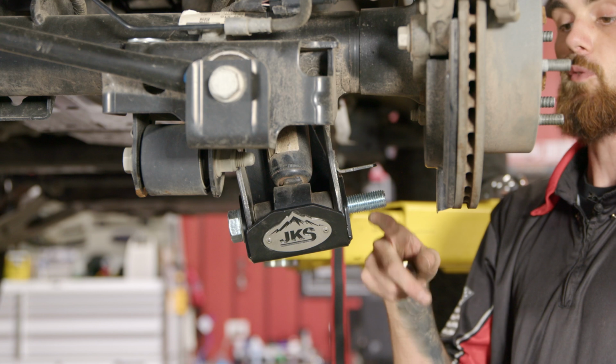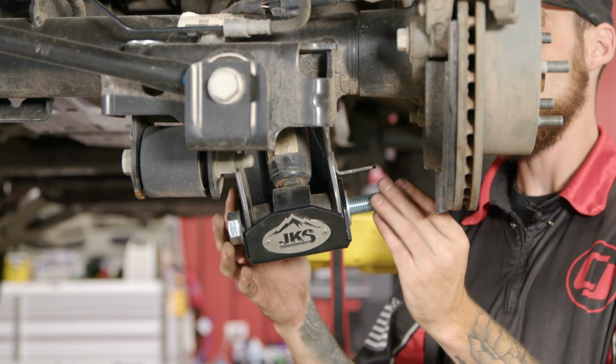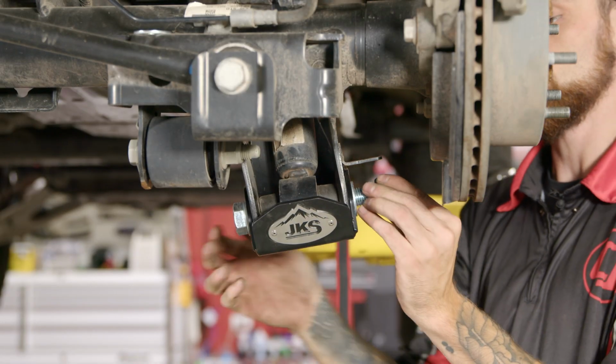After some persuasion, we finally got our bolt through. Now we can throw the washer and nut on the end here. I'm just gonna loosely put this on here. I'm not gonna tighten this up just yet.